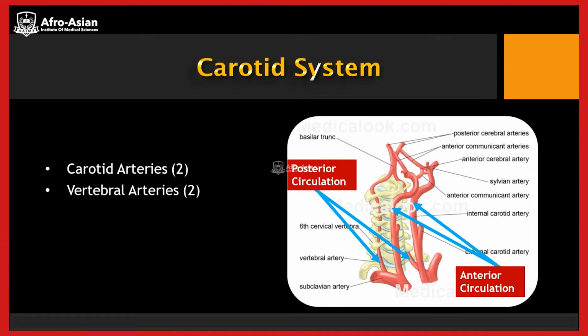In the carotid system, we have got two arteries, right and left, two vertebral arteries, two carotid arteries. The carotid arteries are right and left, the vertebral arteries are right and left. These are the vertebral arteries, and here is the common carotid from which we are getting the external carotid and internal carotid. Internal carotids are branchless, they have low resistance, whereas external carotid have high resistance and they have branches.